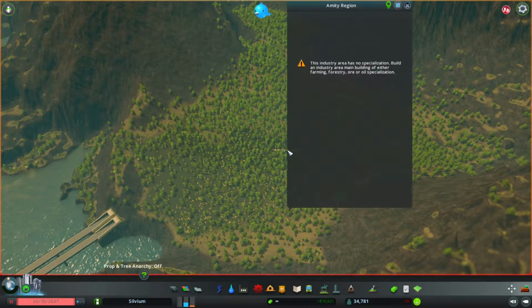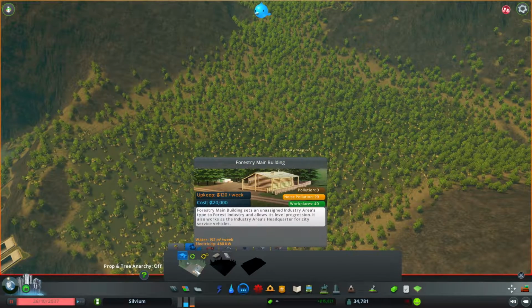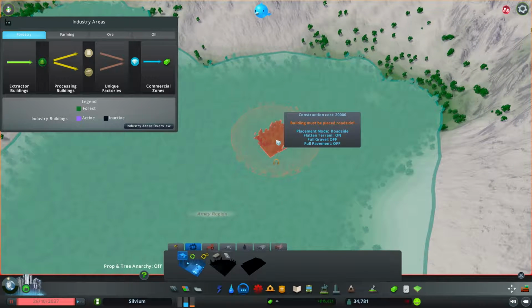I think I already did it. Okay, this industry area has no specialization. Build an industry area main building of either farming, forestry, or oil specialization. Okay. So how do I start? There it is. Forestry main building. Okay, sweetness. Build next to the roadside.